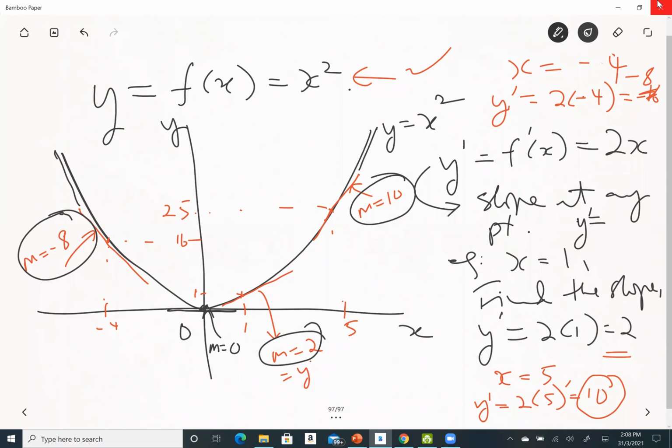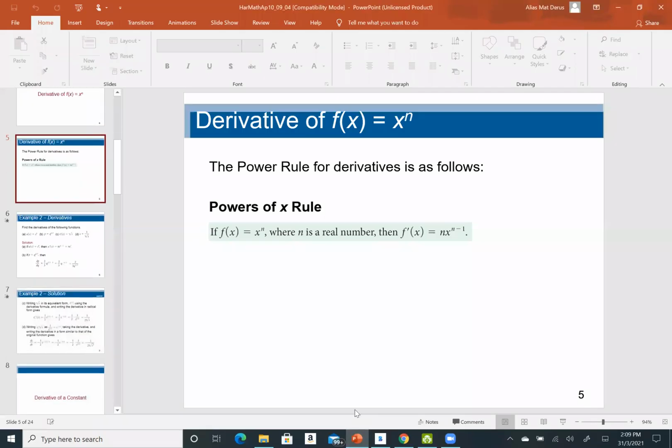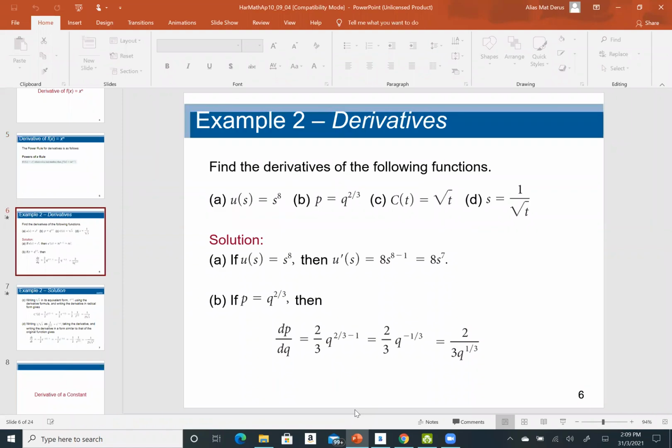Now, this can be applicable to any function. This is one example because this kind of function is very common. Any question? All right, so that is the power rule. Now, rule number 2 is the constant rule. Of course, there are a few examples in the book. I already gave you a few examples. So for example, you go home and do them.